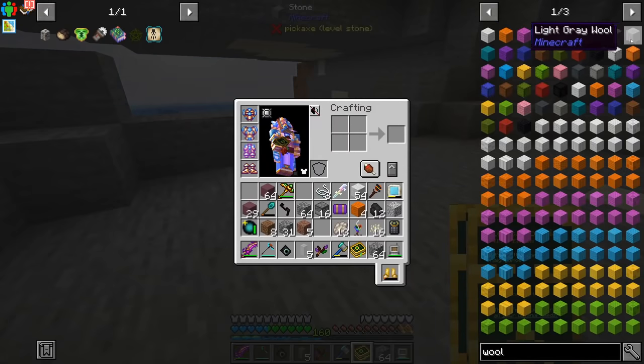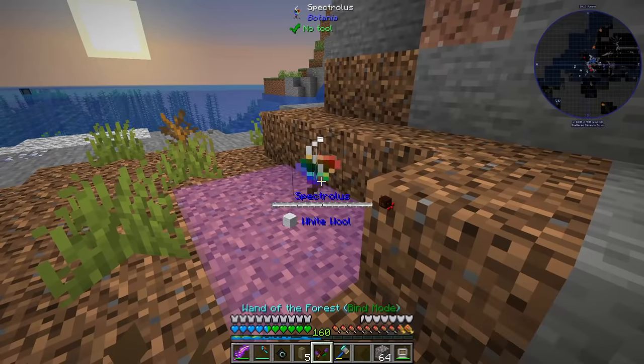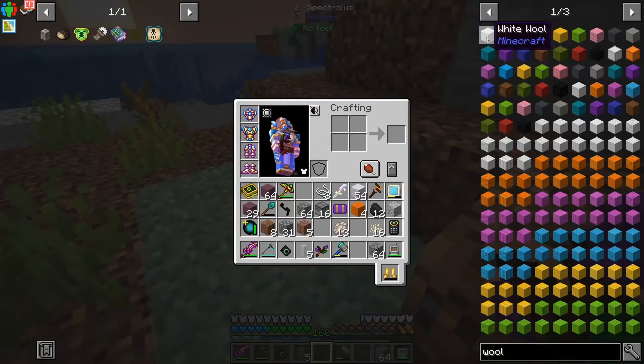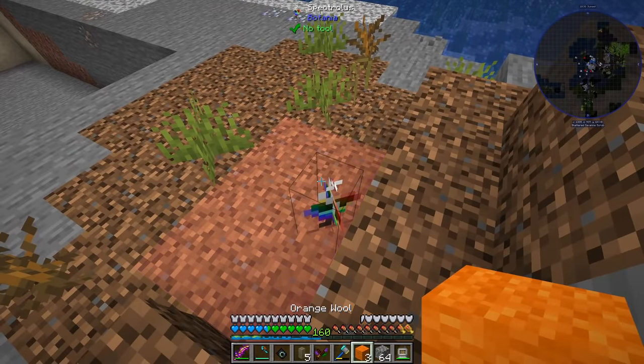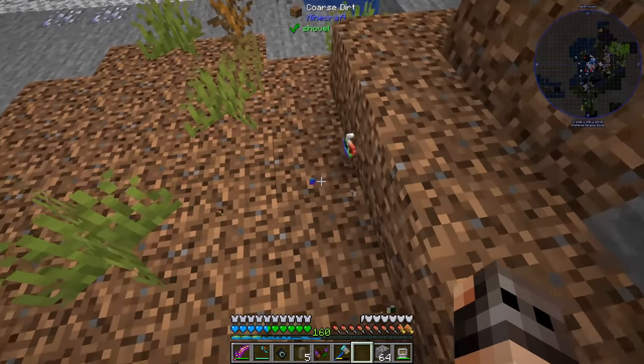It needs all 16 types of wool in the correct sequence that you see it in the JEI. What does it mean? Well, it means that if you place it down and you hold your wand of the forest, it's telling you it needs white wool, which is the first one in the JEI. Then if I drop a white wool, it is going to ask for orange. So what will happen if I give it orange wool? It is going to consume it, but it is never going to generate any mana. The sequence has to be correct.